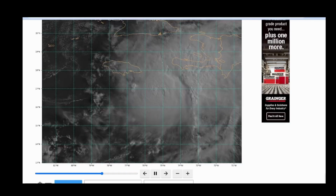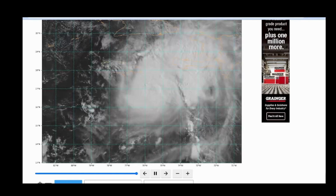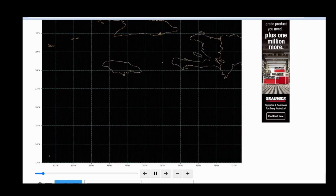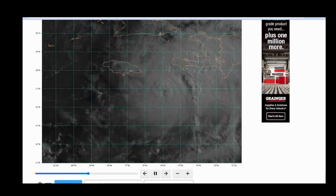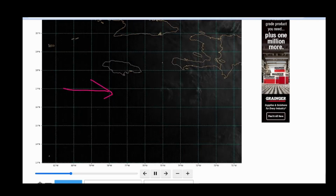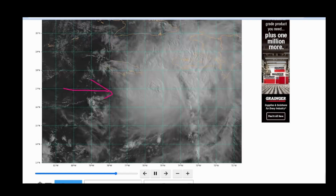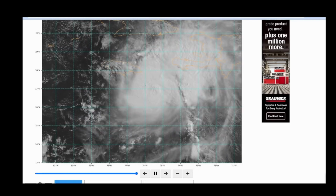I want to take a quick close-up view of Hurricane Beryl to show you what the structure is looking like this morning. And as we can see here, of course, there is no clear eye. The last few days, there's been a clear donut eye that really signified a really intense hurricane. But as of lately, some shear has been allowing Hurricane Beryl to structurally degrade. However, the winds are still there, and the hurricane hunters are still finding winds of category 4 or better. So this is still a very potent and dangerous storm.